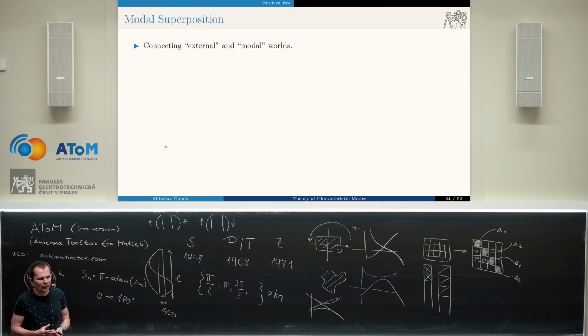And with superposition, we normally employ a formula like this one. It's a superposition formula, which can be easily derived from what has been shown before. And this is the important part, where the first part of the formula is called modal significance, which is depicted here on the right. And simply said, it is showing the relevance of a particular mode at a given frequency.